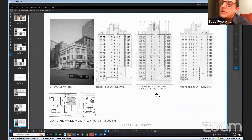And then our proposed condition on the right, we're proposing to add 2 rows or 2 columns of single punched windows in the upper left to complement the western line. They're proposed great rooms or primary bedrooms in that zone for the condominium units, giving them southern views and southern light.